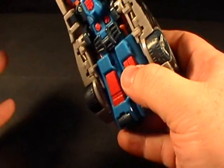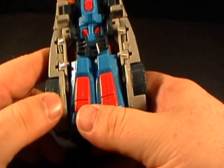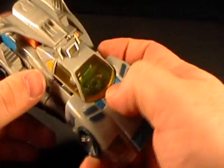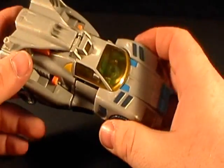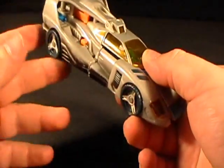Was it worth the $4 I spent? Probably, because I had actually thought about buying this thing mint in box a while back, and I'm glad I didn't, because it would have cost me like $20. So $4 saved me $16. But yeah, let's take a look at the alt mode.